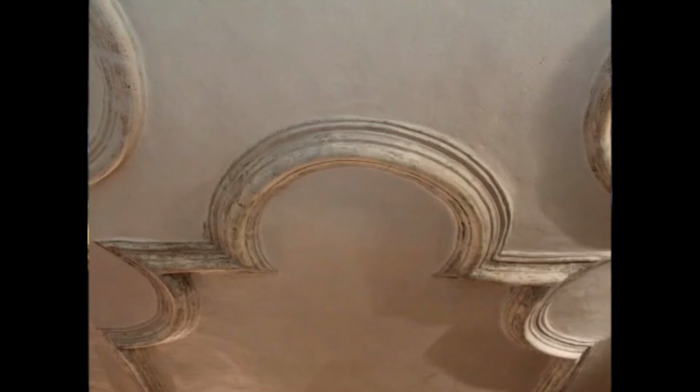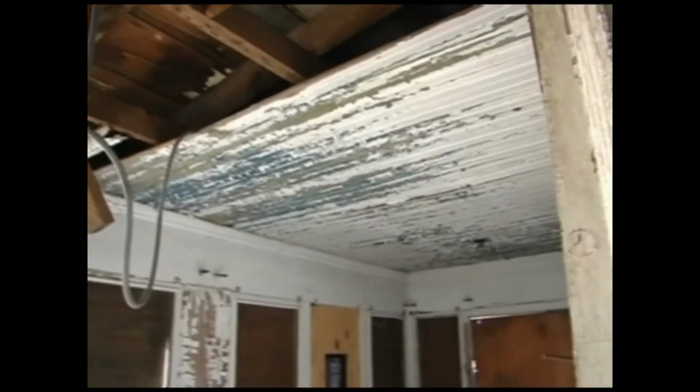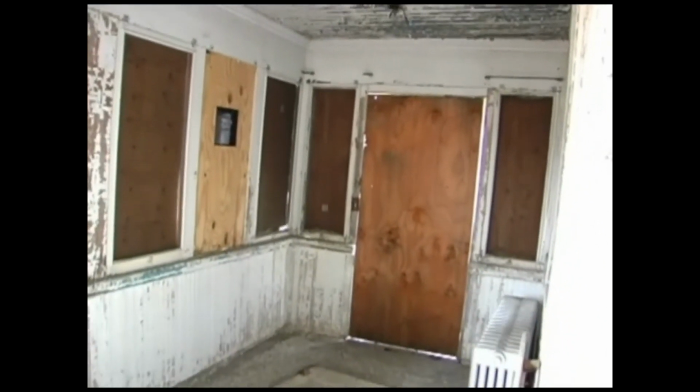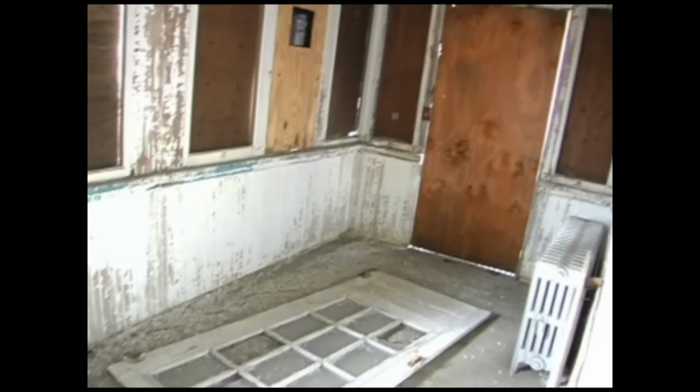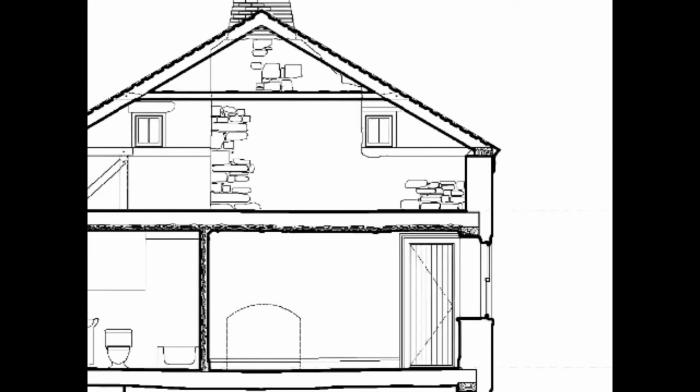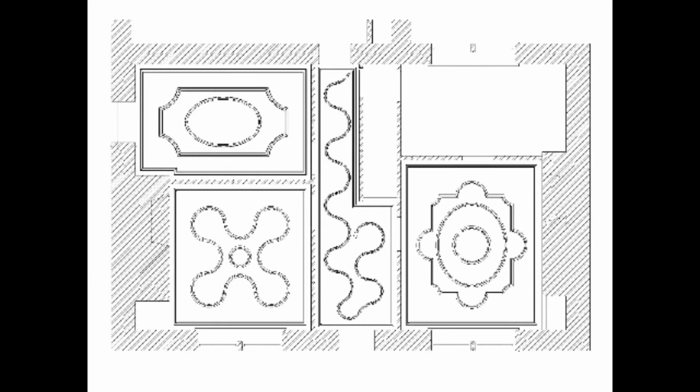So right now it's a really great opportunity to have that room as the autopsy. So when people are coming in, we can explain and show physically what all the layering system was, how they constructed this. So we did cross sections of the building, figuring out how everything worked, and it was fantastic, trying to figure out all of the framing for those floors and to try to analyze what the plaster ceilings were, because these were the plaster ceilings. And people were saying, that is amazing. This is the ceiling of this farmhouse.